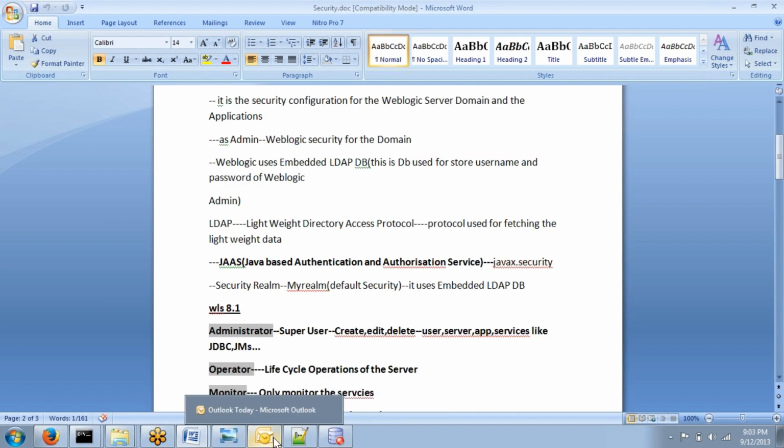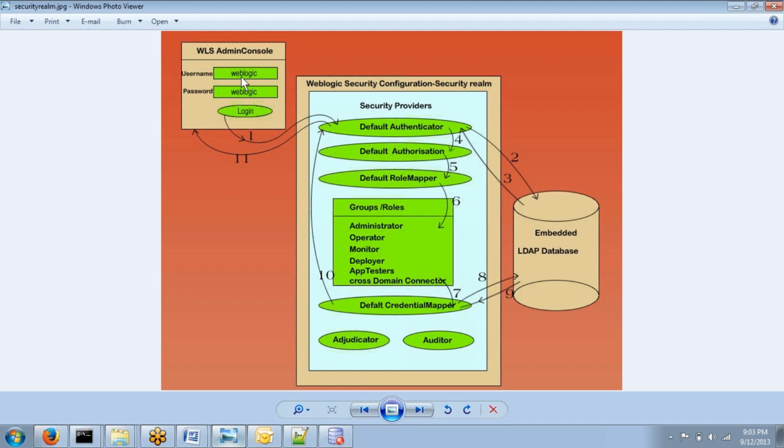So whenever a username and password for admin is logging in, it will be received by the authenticator. Authenticator will connect to the embedded LDAP. If the username and password are present, the authenticator will send the request to the authorization. Authorization will take the validated username and password and send them to the role mapper. Role mapper will send them to the group section.